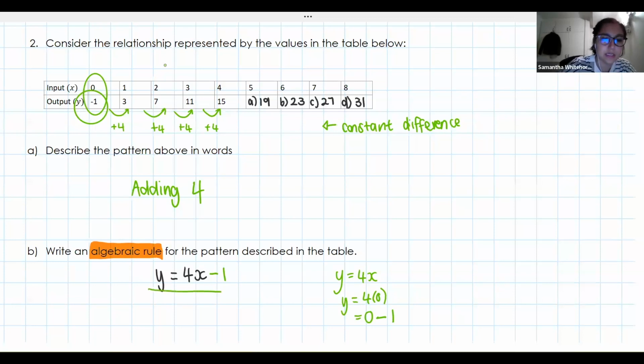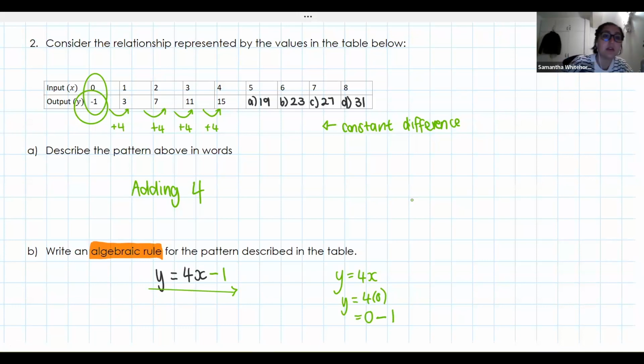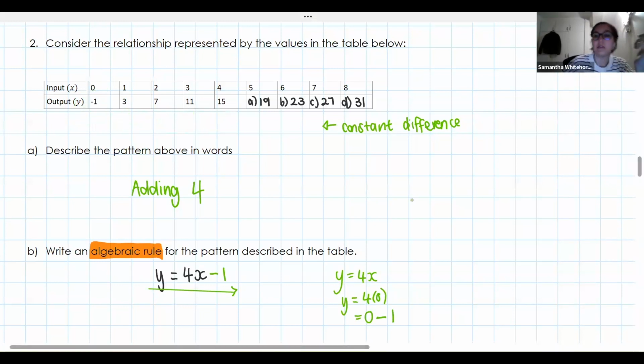So very nicely done, grade 8. So most of you, I don't know why I've all of a sudden got some lines going on here. But anyways, very well done to those of you who put on the chat y equals 4x minus 1. Very nice. Okay, so now we want to draw a graph. So again, I'm going to just take this table and move it down so that we can actually see what we're doing.